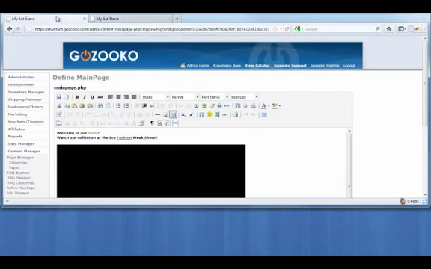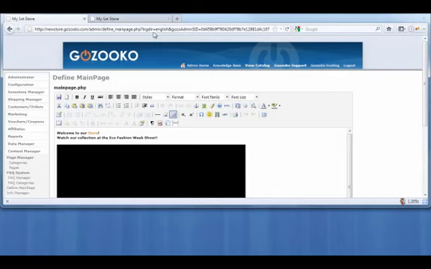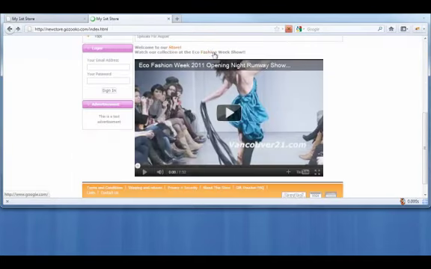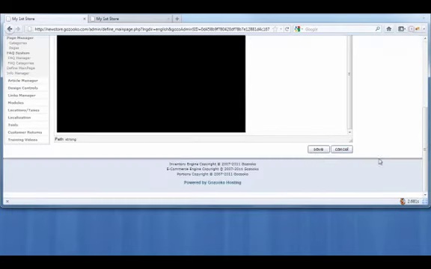So let's go back in and let's remove what we've done. I want to unlink this. So I'm going to go ahead and click unlink, and now there's no link associated with that. Alright, and let's click save. Refresh. No more link. Let's go ahead and go back here and remove this addition too. And click save.